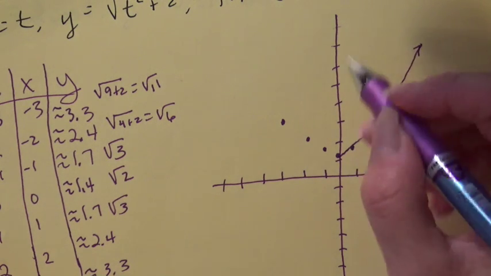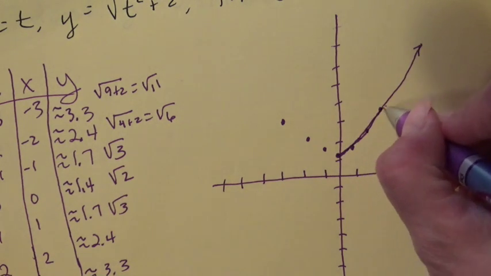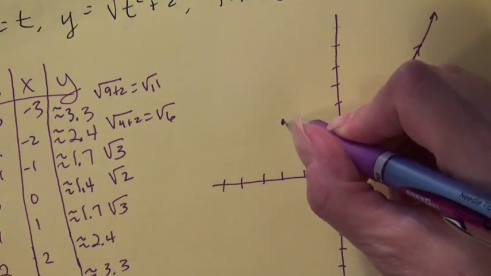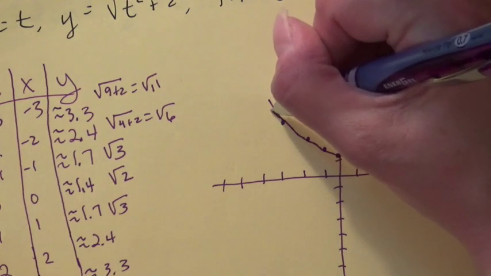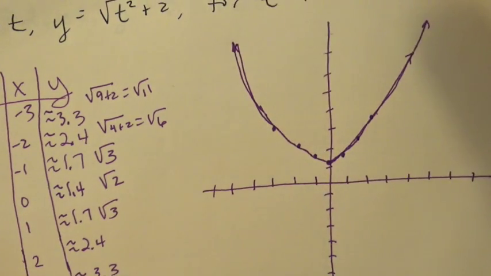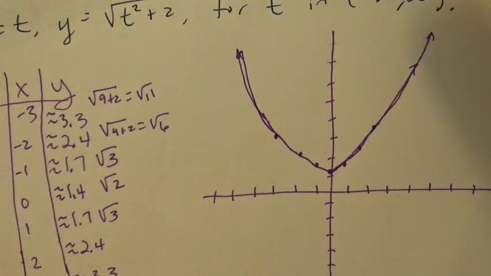It's hard to tell if it's a curve. It is a very slight curve. It looks almost like a straight line. If you were to graph this on the graphing calculator, it's going to look like the absolute value function on your calculator, like a V shape, but it is still a curve. But this is what our graph looks like.